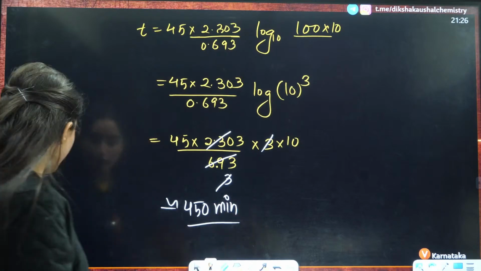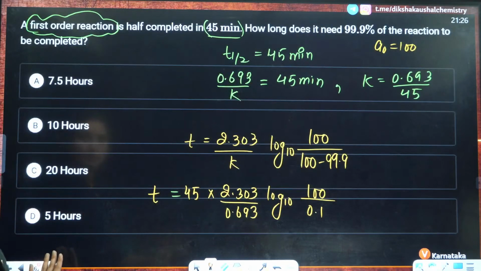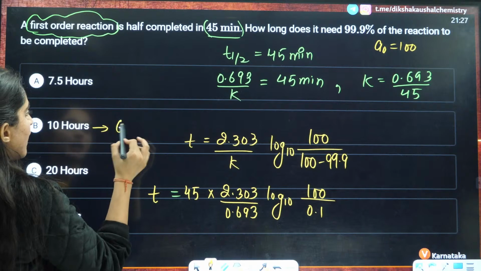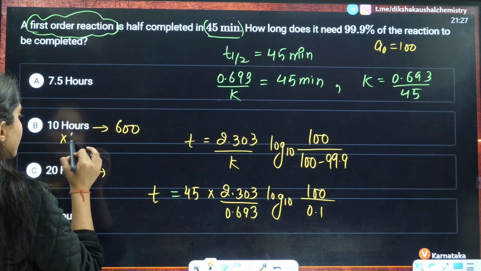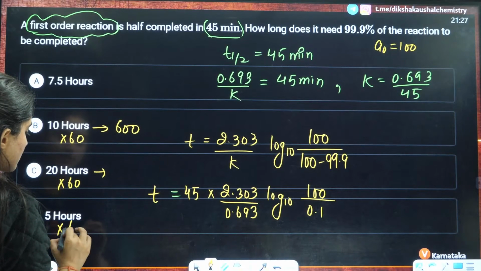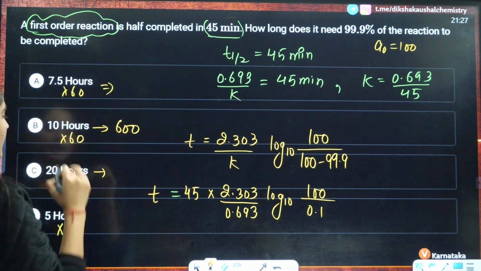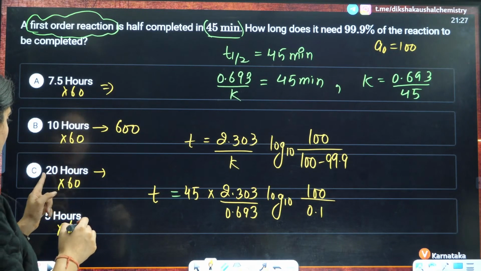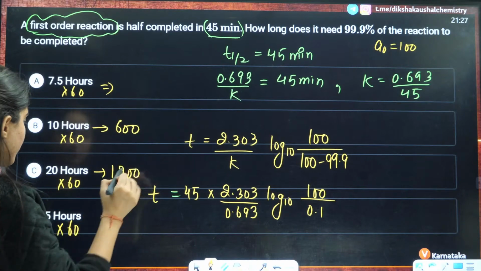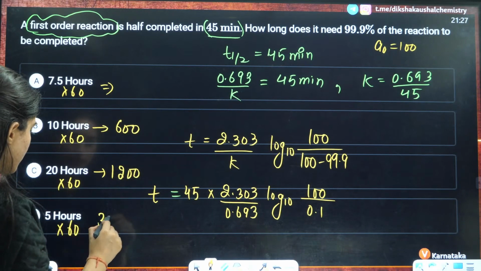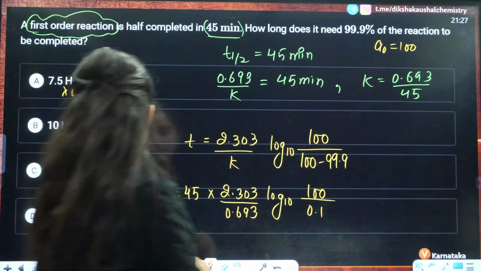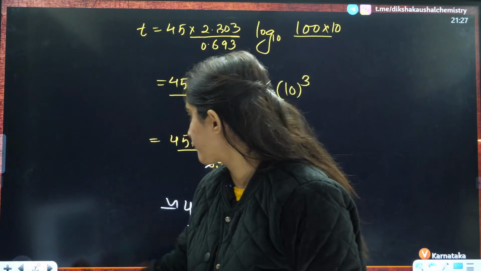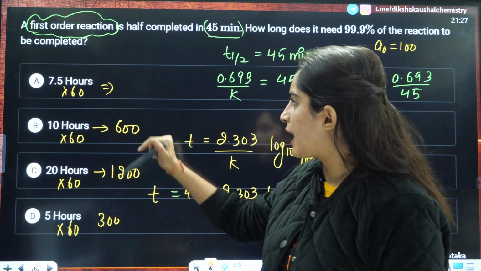So now we need to find out which is very near to 450 minutes, right? If you talk about 10 hours, we will have 600 minutes. This will be multiplied by 60, so it will have 600. This will be 1200, right? Definitely not, it will be 300, right? What about this one? Till here, we can't find anything which is near to 450. This can be a little near. This also can be a little near.